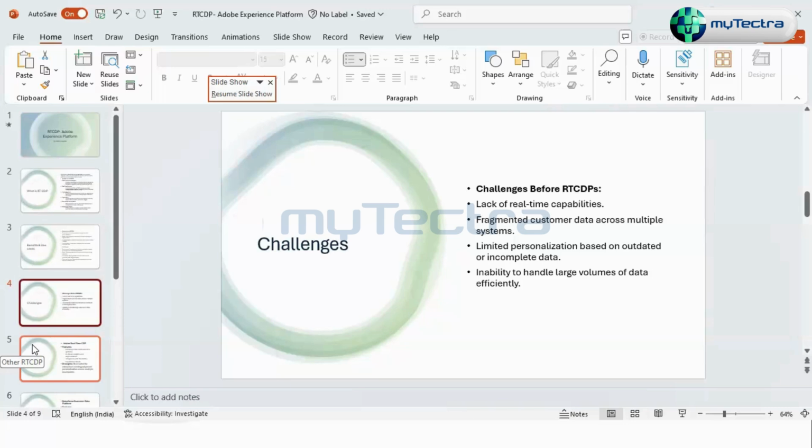Suppose you want to remove some kind of primary key, or I want to remove some particular ECID. So you are not aware of ECID. If you want to remove any foreign key or primary key from your data, that is everything possible in AEP. There are features where you can manipulate your data and clear your data, everything you can do. Even within the flow, you can do it. Or when your data is stored in Adobe Experience Platform databases, and after that you want to do it, that is also possible. So there are a lot of features and a lot of ways you can clear your data up to your requirement.